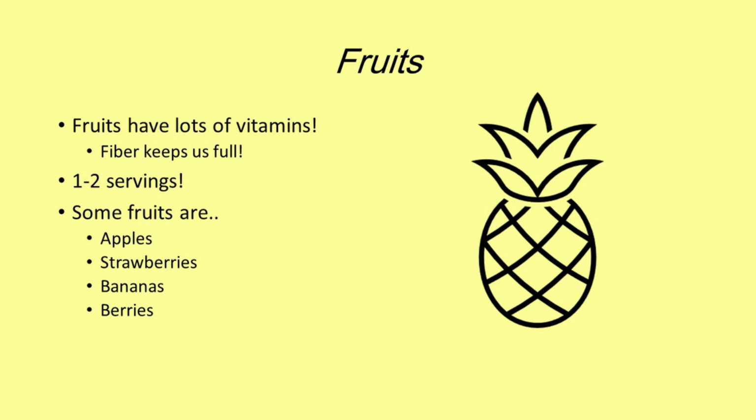Some yummy fruits include apples, strawberries, other types of berries like blueberries and blackberries, and bananas. What is your favorite fruit?